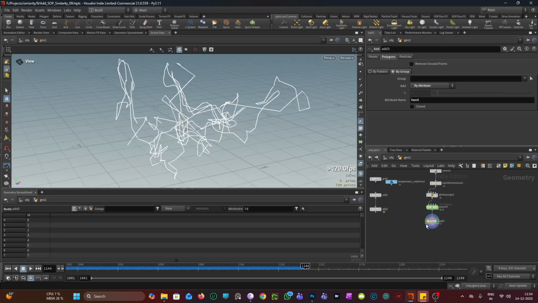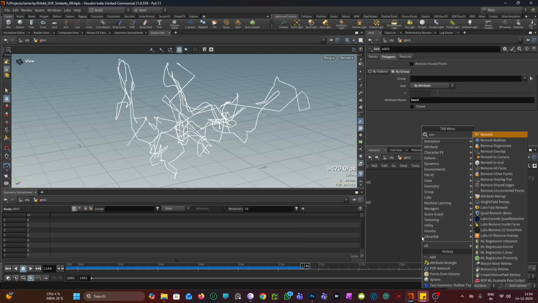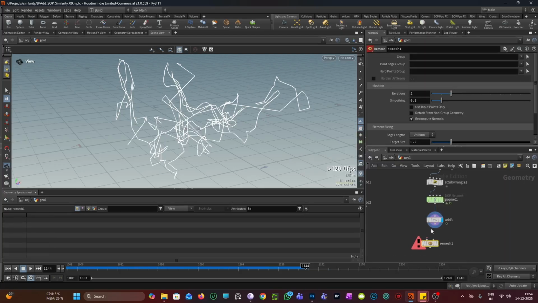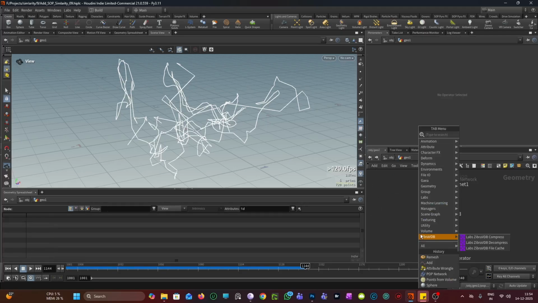Let me improve this so it looks better. We can do remesh here. Sorry, not remesh, resample.